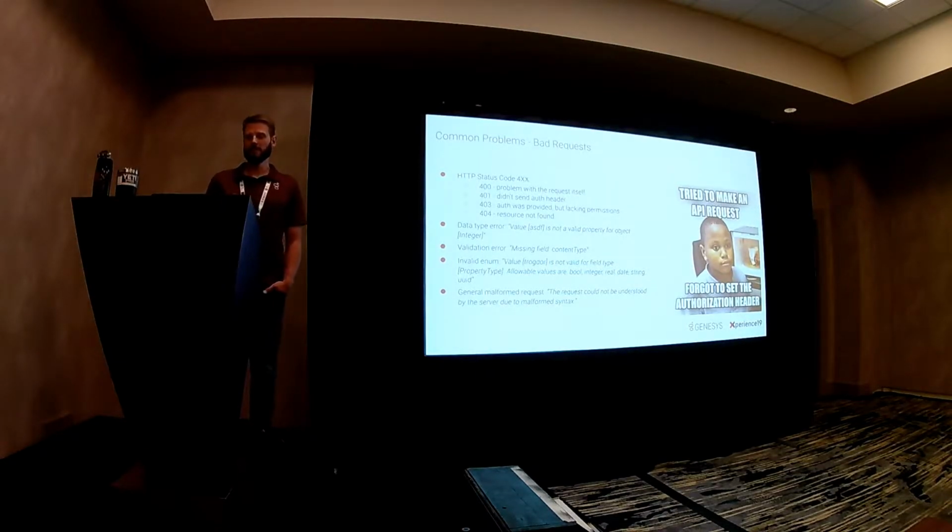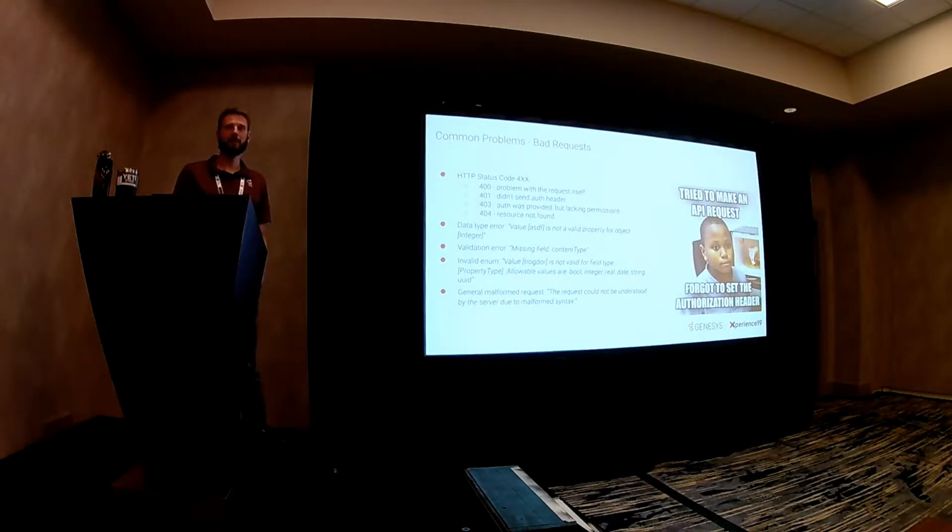Some of the errors that you might see if you send the wrong data type. It'll say value, whatever value you put, is not valid for the property object, and it'll tell you what the type is. Some of those messages say the specific field, some don't, but that can help you figure out that it wanted a string, or it wanted, in this case, an integer, and you sent a string. So that's not okay. So you'll get that 400 error back with that. Validation error, so if you're just simply missing a field that's required, it'll tell you that. And maybe some invalid enum errors.